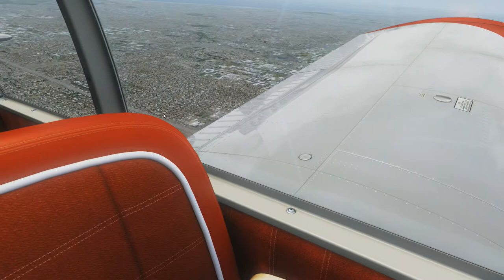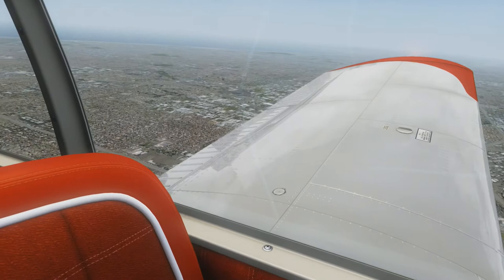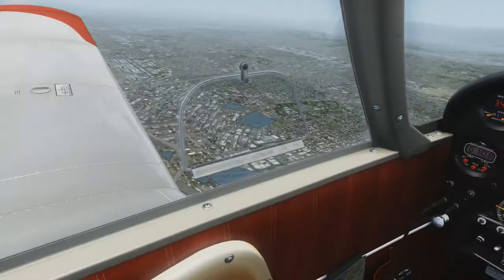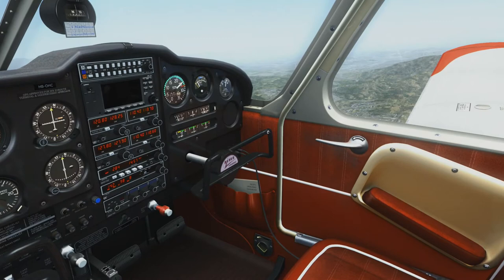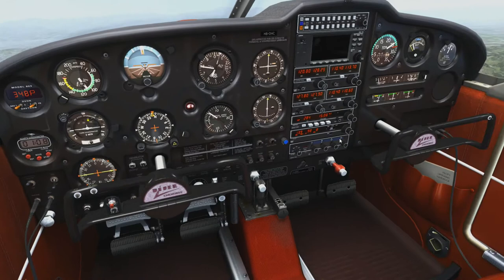But remember, I've got the scenery, like I said, both in dense. You can see how much scenery complexity is still there at dense, and it's very smooth right now. So the scenery looks good, the density, and it's running smooth. I mean, you can't beat that. Like I said, I've got Southern California and also OpenLC North America running. So overall, pretty good. Let me see what this says right here.